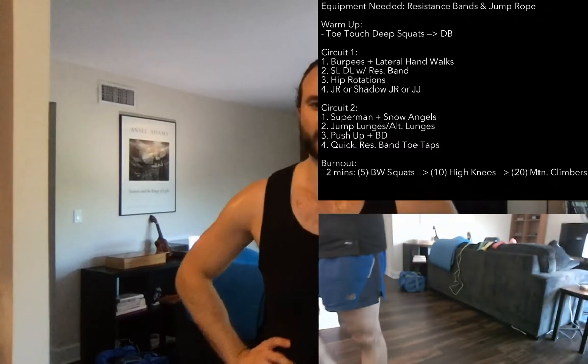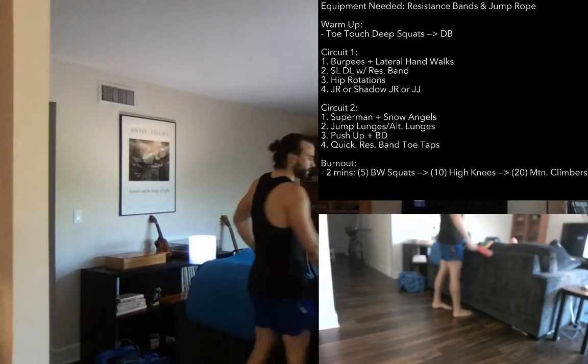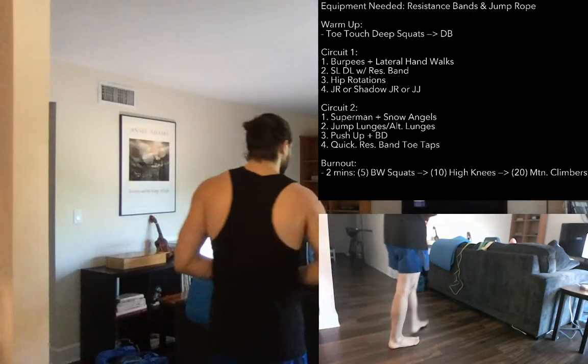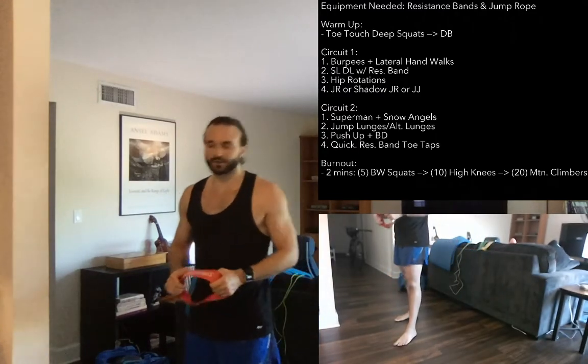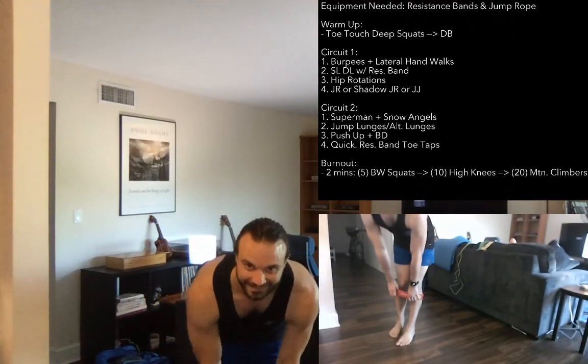Let's get those resistance bands, people. Heaviest one. Let's place that around the ankles. This is number 6, everybody. Almost done with the full send. Then we still got to burn out.